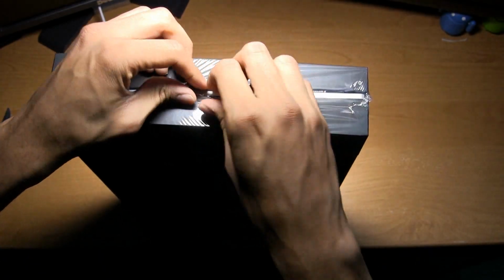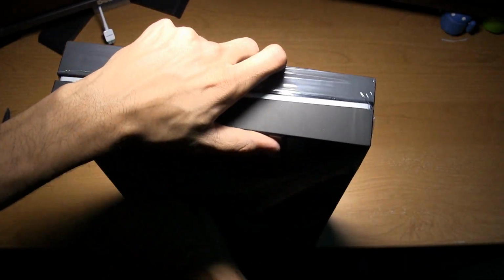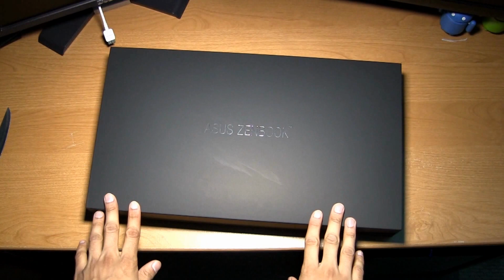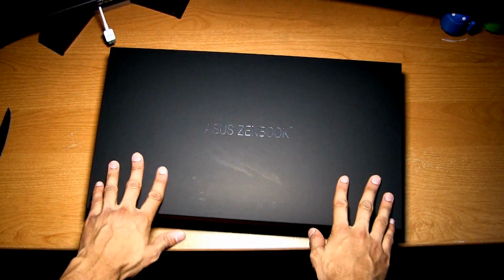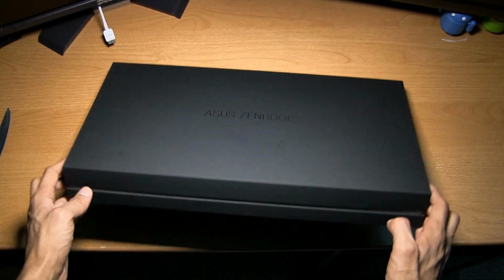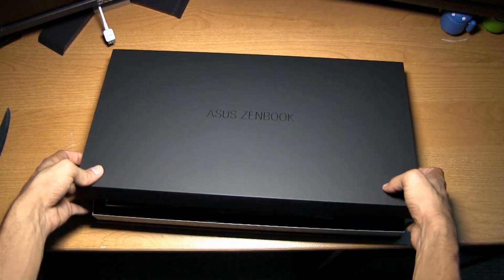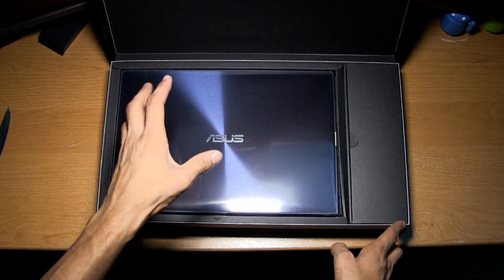So let's go ahead and open this up, and we'll just rip it all apart. So this is a thin plastic coating protector. Let's keep it all in place. Okay, I can already tell this is a quality product. The surface of this box is really smooth. It's not usual cardboard. It's a really smooth, soft touch. I can already tell this is going to be a very quality product if this is only the box. So I'm really excited for this. Let's go ahead and open this up. And yeah, that is beautiful.